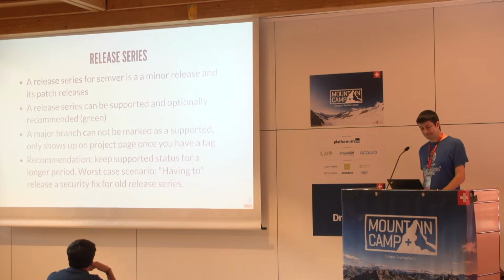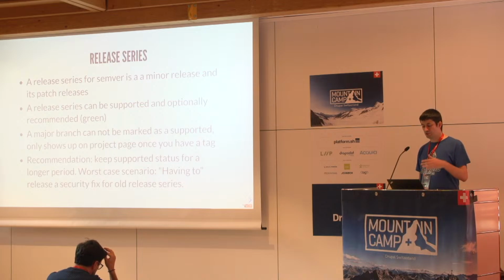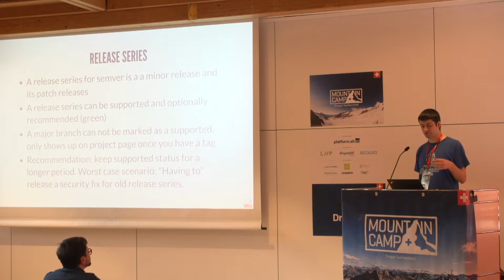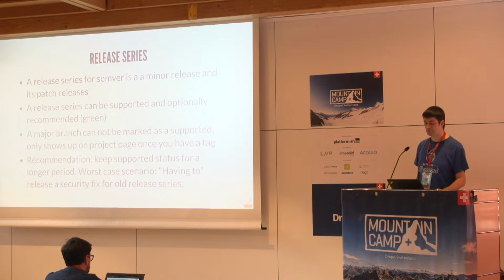My recommendation is that it's a bit of a tricky thing. On one side, it makes sense to do those minor releases, but because you then need a new release series for those minor releases, you will be tempted to mark the old ones as no longer supported. The problem is that supported doesn't just hide it from the project page, it will also report in the update module on every single Drupal installation that the version they are using is no longer supported and they must immediately update. So my recommendation is to keep those minor releases as supported, no longer recommended, but supported for some time until users have time to update to the new version.